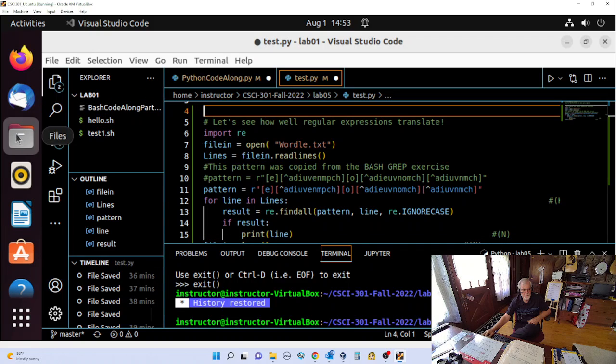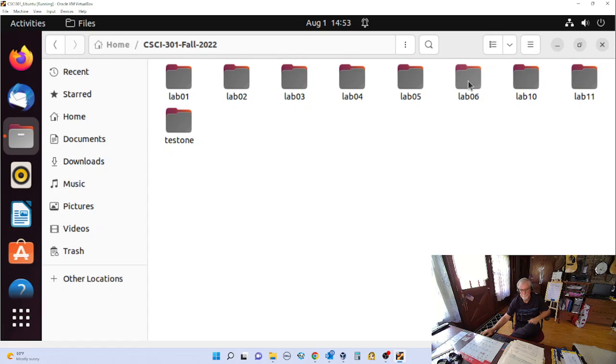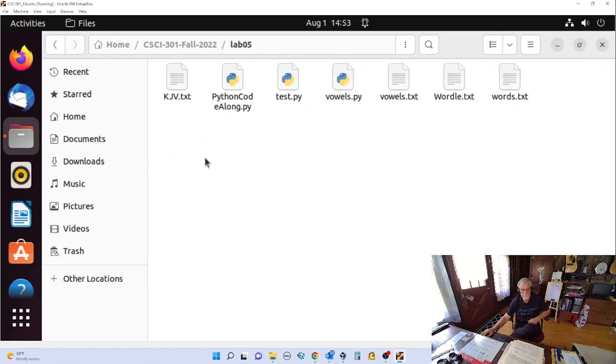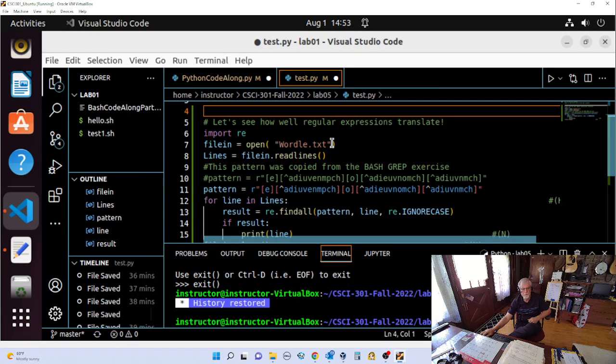Okay, the file in we have here. Here's input output. We'll go to this directory. In this directory you notice this is where you have the code along. You have words.txt, and this is a program that we wrote. This is the output, and we have something with Word we'll be doing. KJV is a text version, the King James Version. We won't be using that right now.